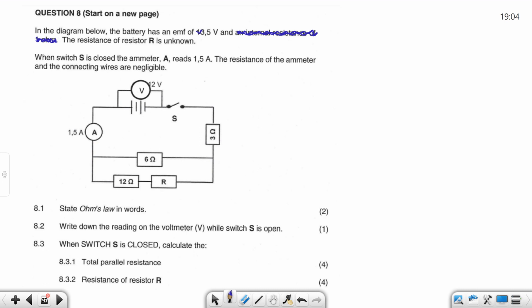All right, let's do this. Let's just say the battery has an EMF of what? 12 volts. That's the 12 volts there. So don't worry about the 13.5. Yes. When I send the PDF, it's going to appear just like this, scratched out. So we're saying we are not using what? Internal resistance. I wanted to work with the principle. We are just using what? 12 volts. All right?